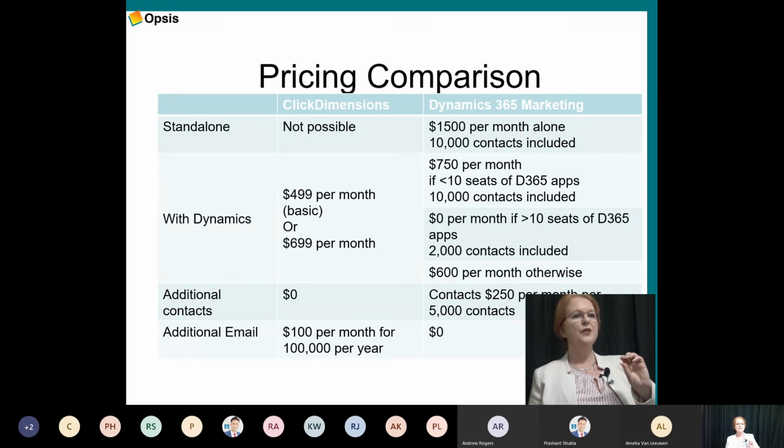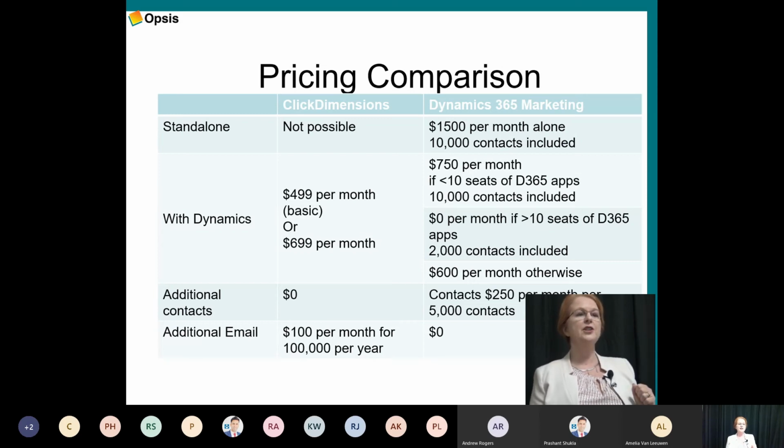It is free for an organisation with more than 10 seats of Dynamics, which of course is most of our users, but that is only including 2,000 contacts. If you want more contacts, you then have to pay for them.